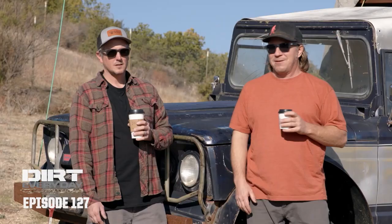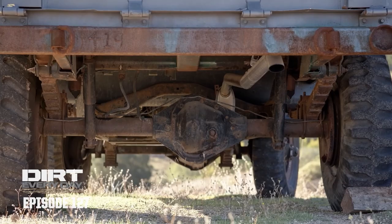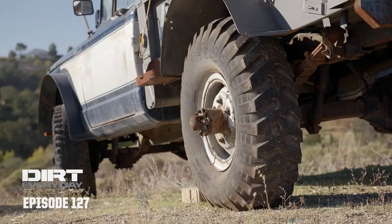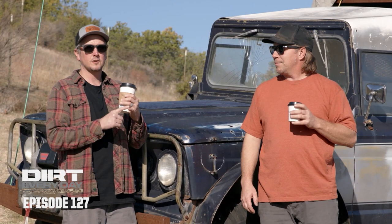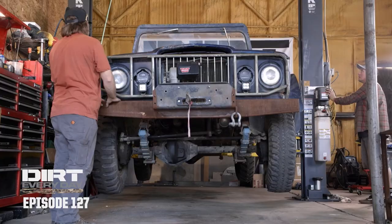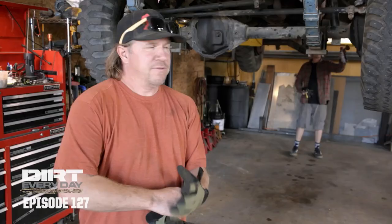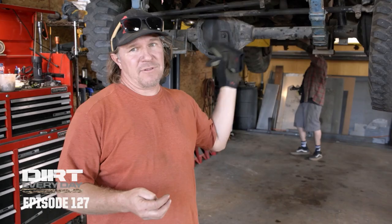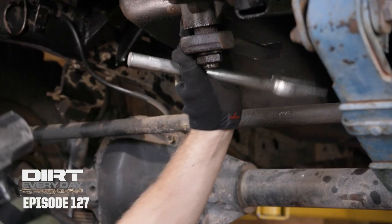It's got a Chevy straight six, four-speed manual, a divorce transfer case, one-ton axles, but unfortunately we have this goofy bolt pattern and so we have to run these funky old tires and wheels and they all seem to leak all the time and it just is terrible on the street. So we are going to take it into the shop, tear it down, do different axles under it and make sure we can put proper wheels and tires on it. That's like the main goal. First step on the project is to remove all the old axles, the old transfer case, all the old drive shafts, disconnect all the old steering and get everything out of there. By the end of today we want the bottom of the truck stripped so that tomorrow we can start putting parts back in.